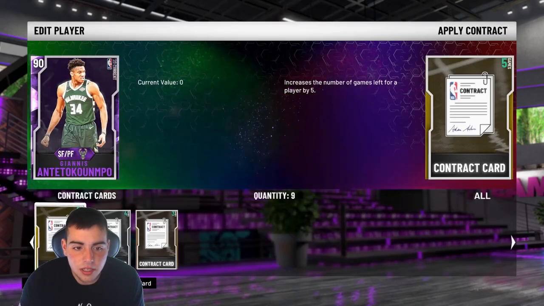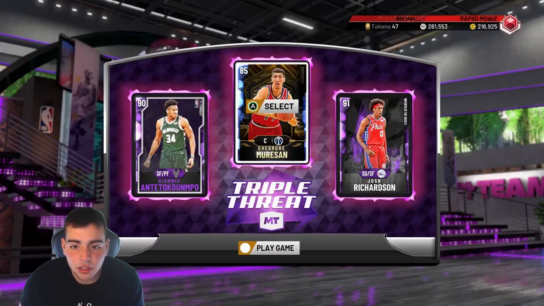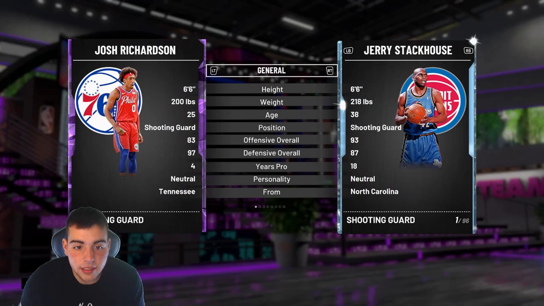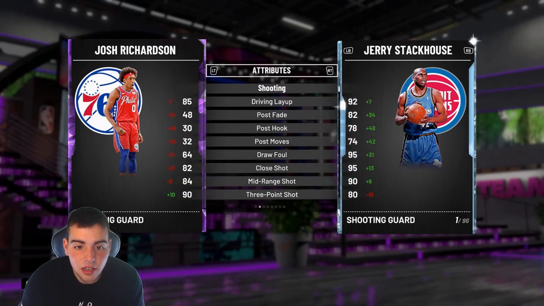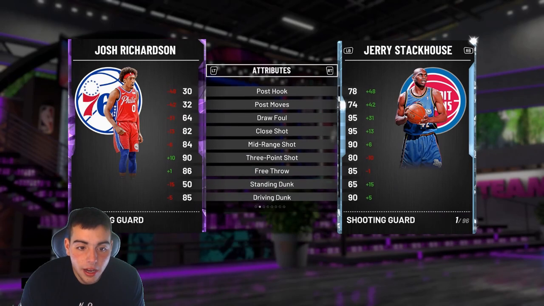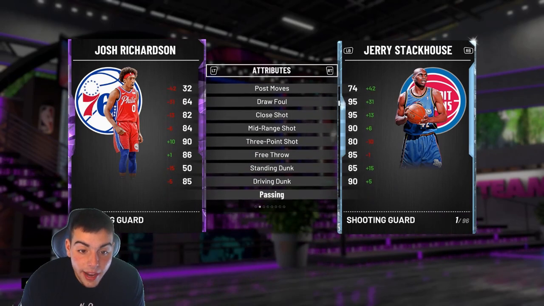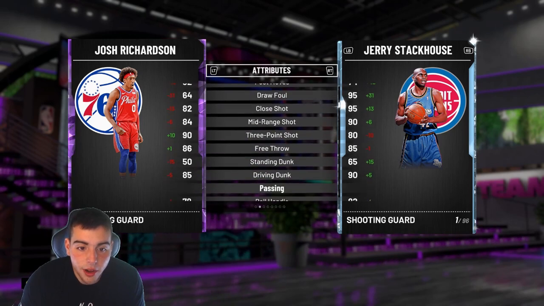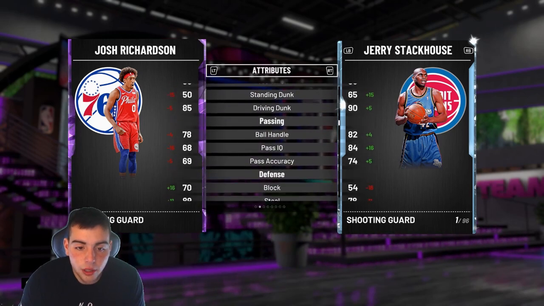The content's been decent. The content's been upgrading. And yeah, we got this new Josh Richardson. Kind of hyped to check him out. Here are the stats. Now, his stats are amazing. Let's go over it. His layup is 85, mid-range 84, three-pointer 90, free throw 86, driving dunk 85. So, offensively, he's a stud. We got a great offensive stud with decent ball handling and passing.